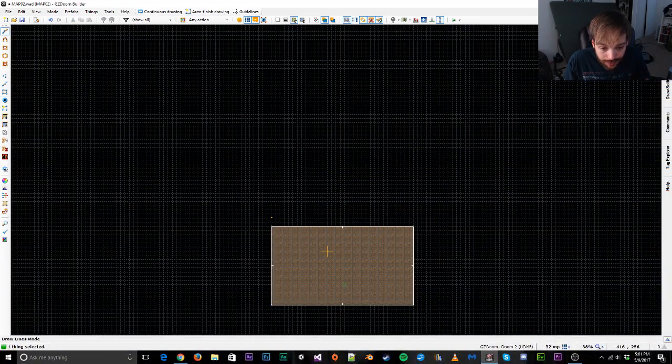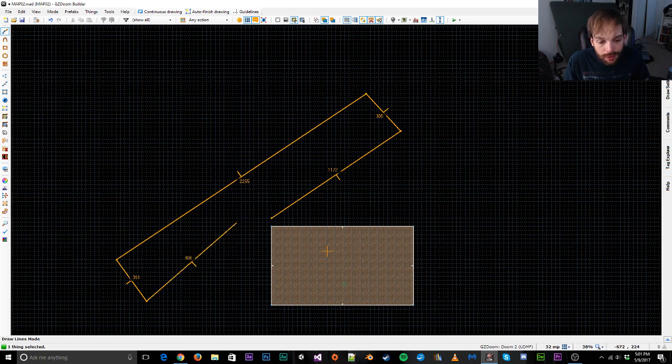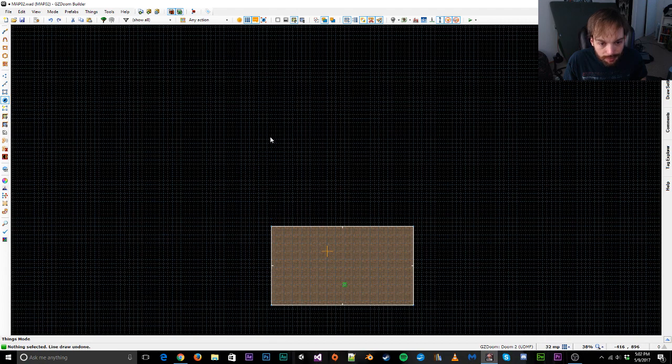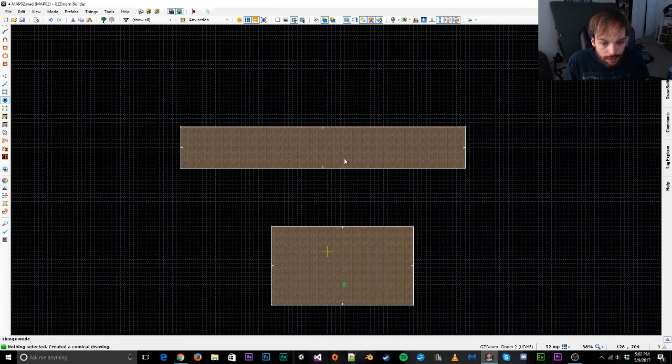Let's do... Right, I think I wanted it to be something like... if I could... I don't know. Let's see. Okay. I did have some sort of an idea of what it was going to look like. Oh, you know what? I know what to do. I was just asking myself, how do I make an actual, exact rectangle if I'm drawing it diagonally? But I think the way I do that is I'll just draw it like this first, because I want to make a diagonal kind of hallway thing.